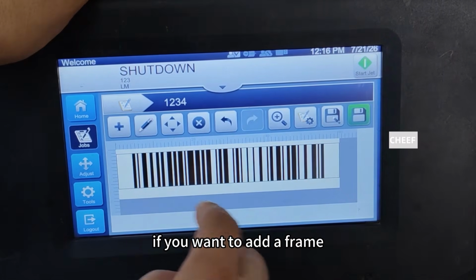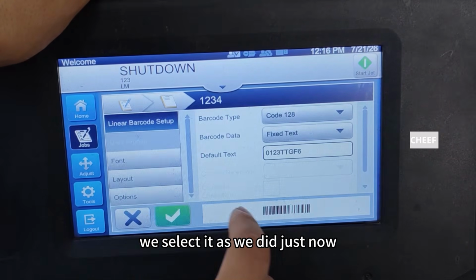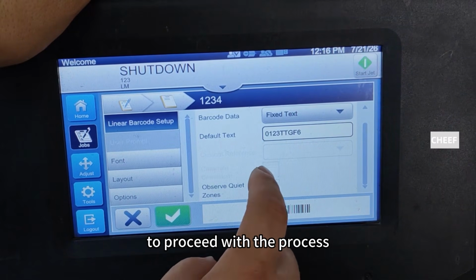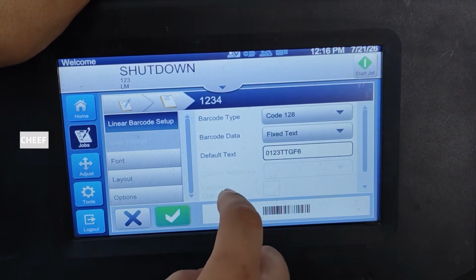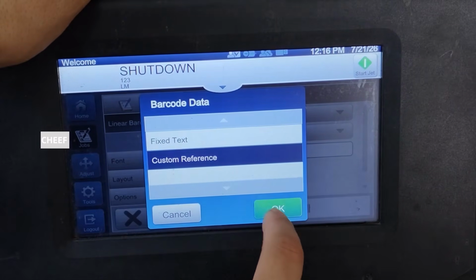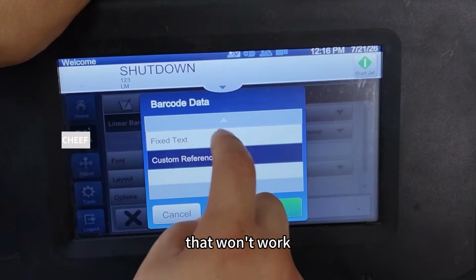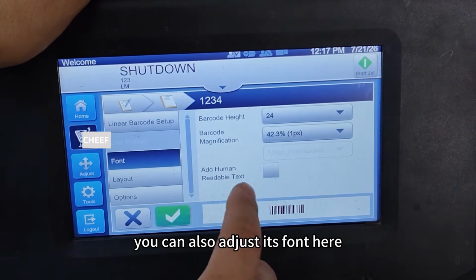If you want to add a frame behind the barcode, we select it as we did just now and just check this box. You can also adjust its font here.